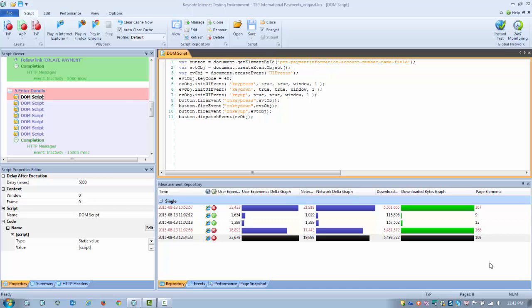If any of your Keynote measurements are reporting errors with the new IE11 browser, what you want to do is figure out what page the errors are occurring on and what the error codes are. First thing you do is go to My Keynote, download your script, and play it back in the Kite player.